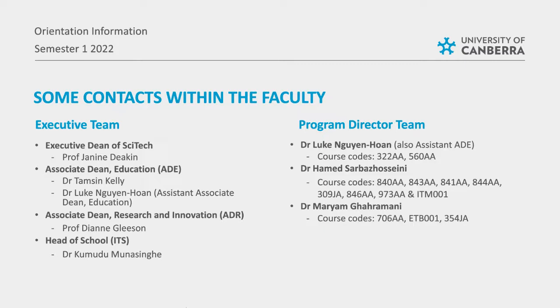And then we have the program director team. So as I said, if you're doing Bachelor of Business Informatics, if you're doing Bachelor of Engineering Honors, and if you're doing Masters of Engineering, I will be your program director. My name is Mariam, but usually people call me Mar. So you can feel free to call me Mariam or Mar. And I will show you my email later on, which is basically my name dot my last name at canberra.edu.au.